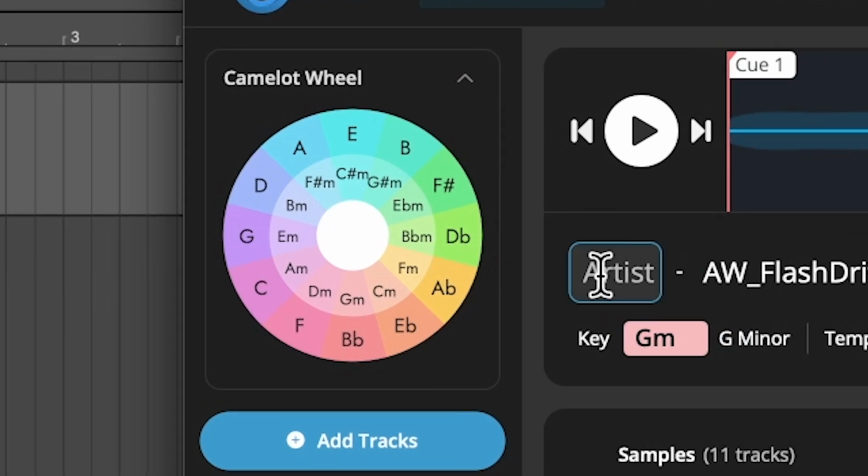The cool part is, if I'm DJing and mixing out of a song in D minor, I can stay there in D minor or move one step forward or one step back for harmonic mixing. I can also jump to the outer ring for the relative major key. For producers, this is the game changer.